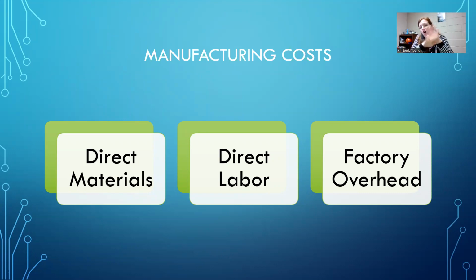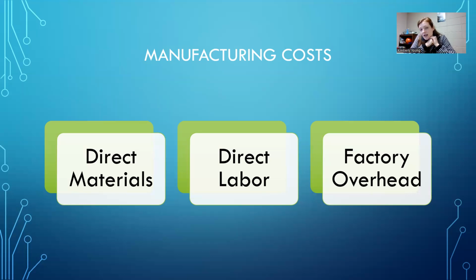Factory overhead is all of the stuff that is indirect. Indirect labor would still be people that have something to do with producing the product, but they're not hands-on. So they're like the manager walking around saying, get off your cell phone. That would be indirect labor, which would fall under factory overhead. What else would be indirect? The oil and grease I talked about, that's not direct. I can't tell exactly how much I'm using for each bicycle, so that's going to be indirect. That's going to fall under factory overhead.